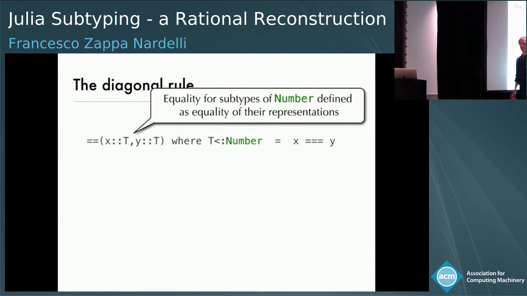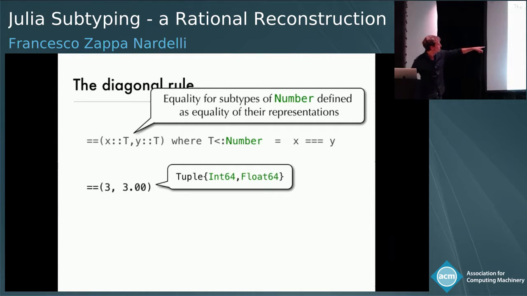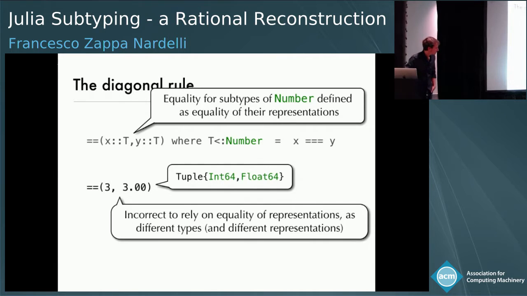Equal, equal, equal. Now, you would say, this is not always correct. Types must be the same. And indeed, if you try to invoke this with a tuple of an int and a float, well, you should not really use equality of representation to test equality, because that would be incorrect. Okay? But it is super handy to write that code.